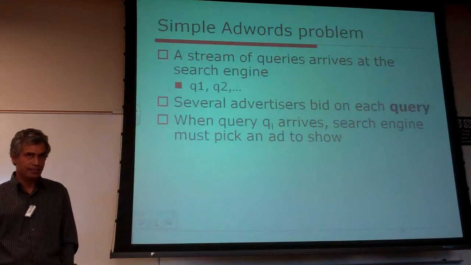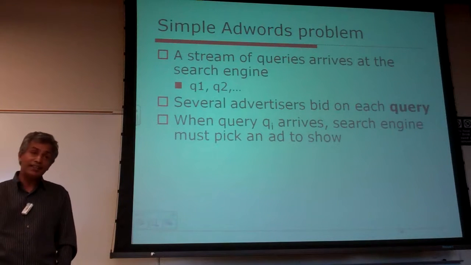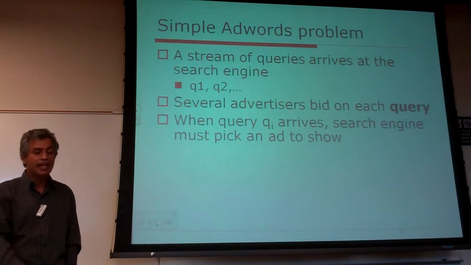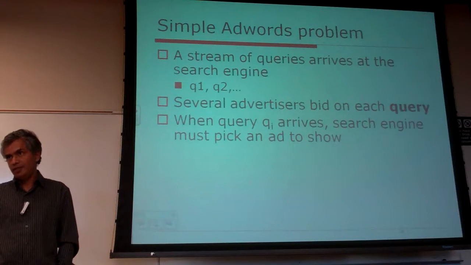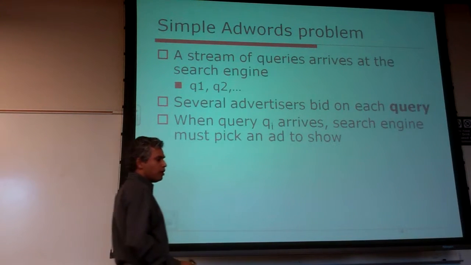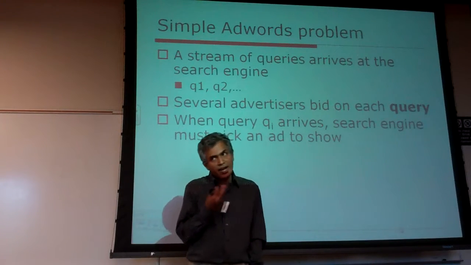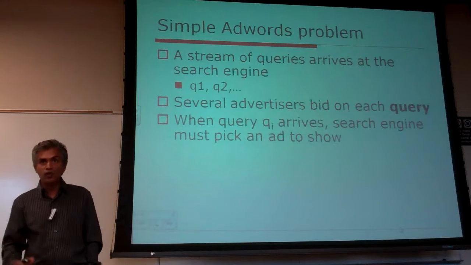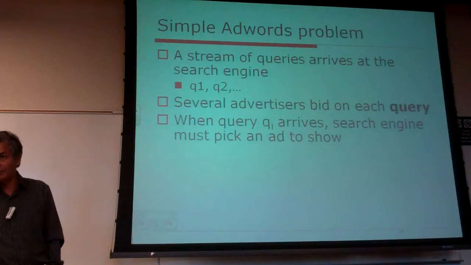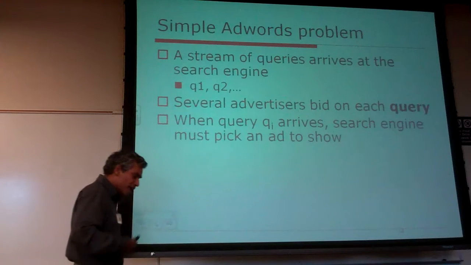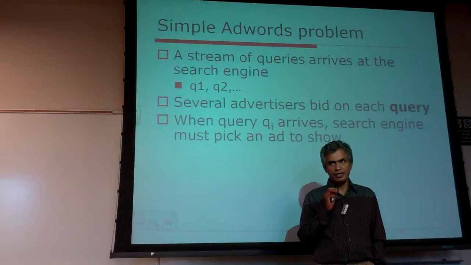then you can actually look at all the bids that people have and make a single decision saying what advertisements you're going to show from now until midnight. That would be solving this problem offline and then executing it. But you can't actually use that because you don't know what queries are going to come from now until midnight. So in some sense, you need to make decisions as the queries are coming in. Do you understand what I'm saying?